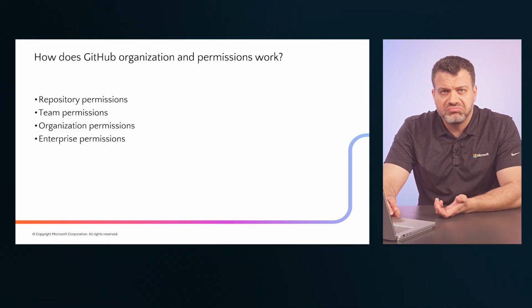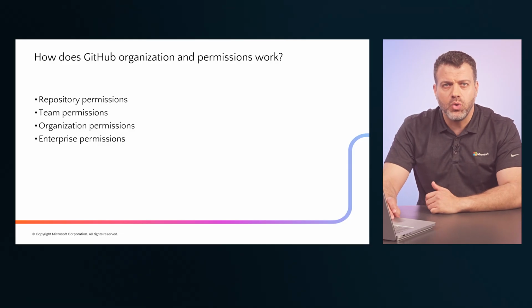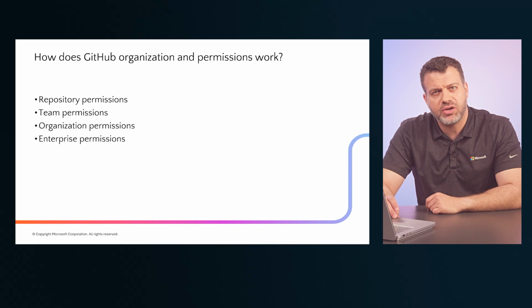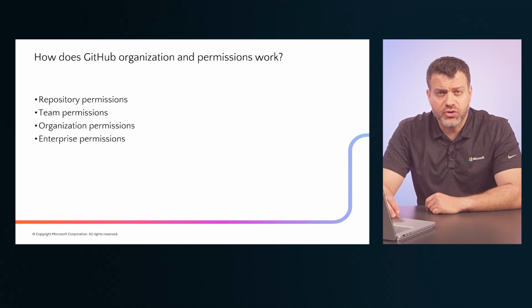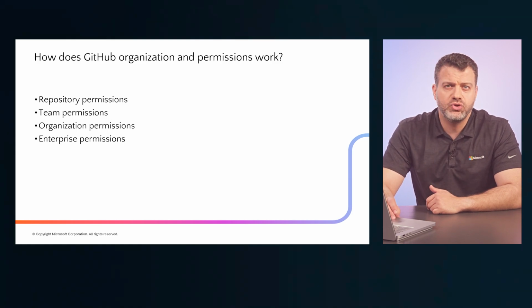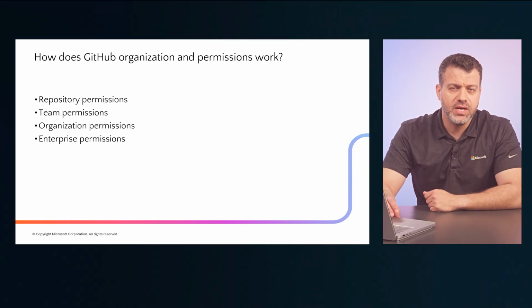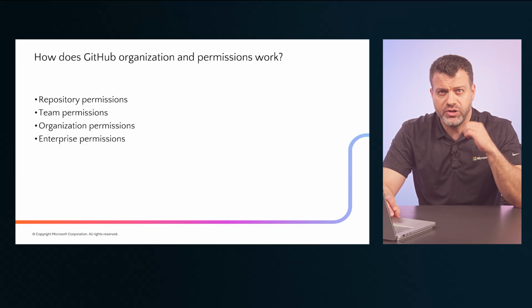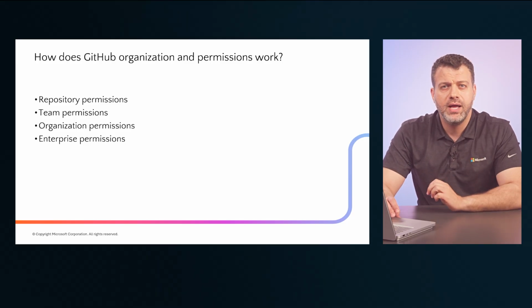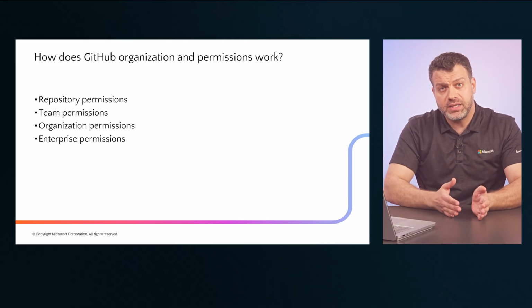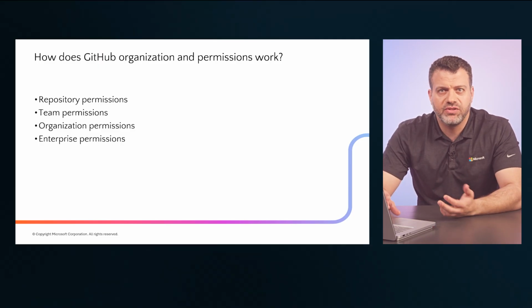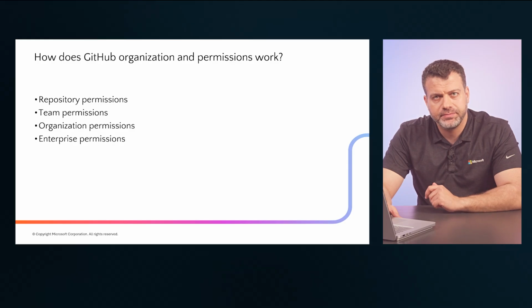For example, a developer might need write access to only one repo. Maybe a security team might need read access across all repos. A contractor needs temporary access to just one single project. The goal here is to give people just enough access to do their jobs, no more. That balances access and control. That's what creates governance, and this is really what it's all about.